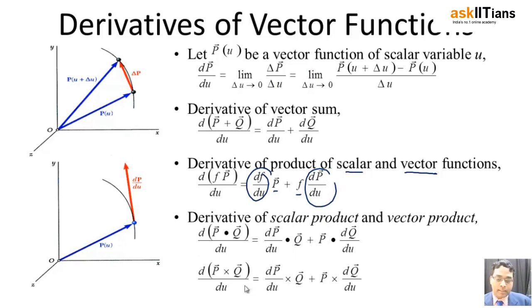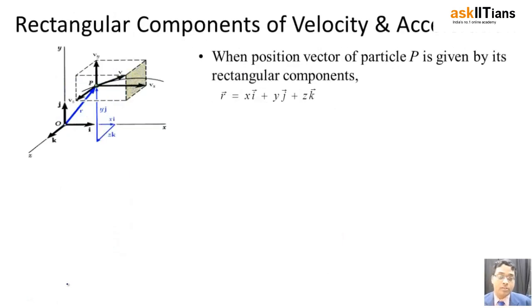Okay, now the dot product and the cross product. So the rules are going to remain the same. For the dot product in this case, you differentiate the first vector, keep the other vector constant, and then you have to put the same sign, that is, if it's being dotted or crossed, it has to remain dotted or crossed. You are not going to change the orientation. If you change the orientation, obviously that implies that you are also going to change the sign, because these are all vector quantities.